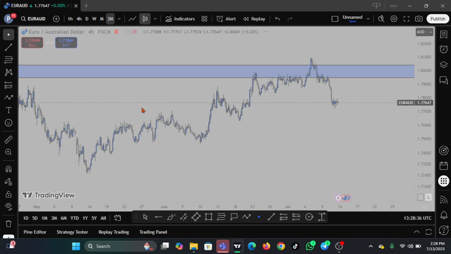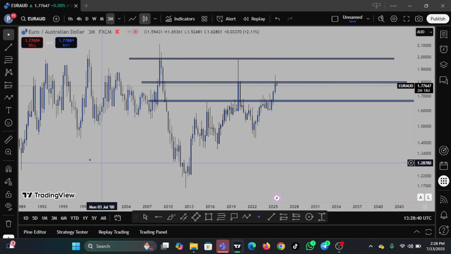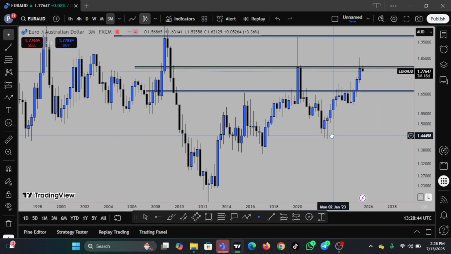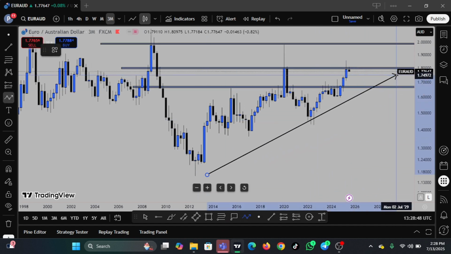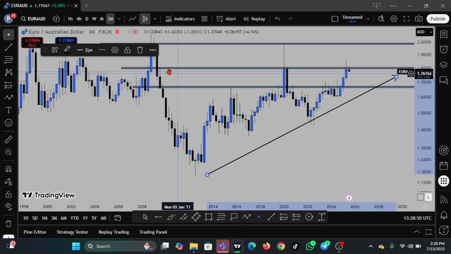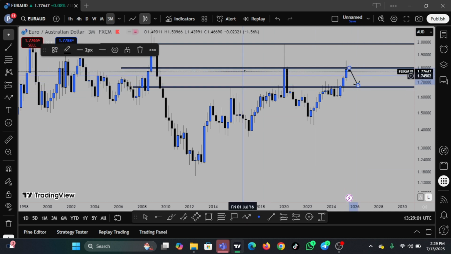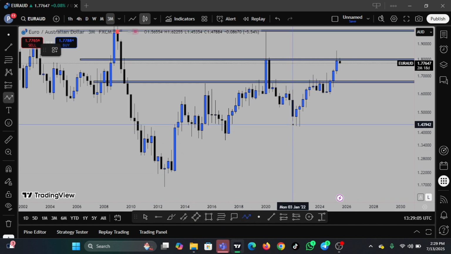Euro AUD, let's also start from the top, which is the 3-month chart. We have a 3-month resistance that price has got into. If you look at this 3-month chart, we will see that Euro AUD is bullish. But we've approached a major level which can lead to some sell attractiveness, and price may likely pull down. And if we pay attention to market structure here as well, we expect some drop.